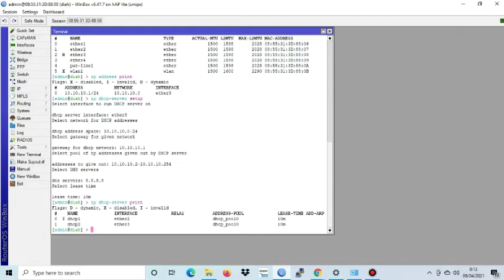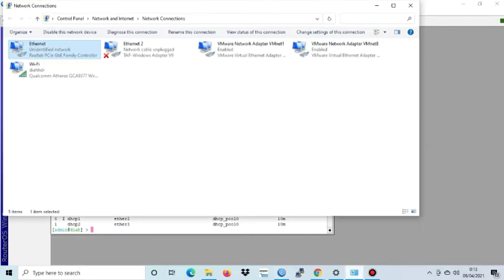Next, perform a test on the client desktop Ethernet. I will disable and enable this network device.